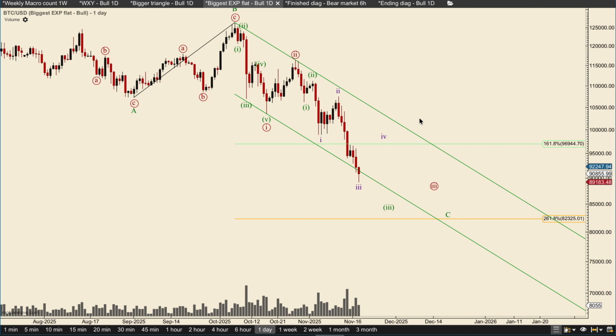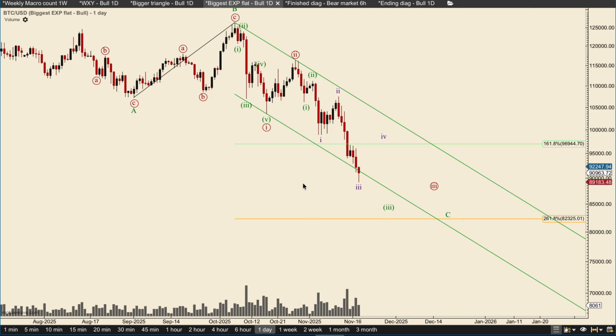So before we have the breakout, I would say that this has a higher probability of being a wave C. But if we get a very deep breakout below this channel with an increased amount of volume, of course, this is an impulse and we are in a bear market. But until then, there's still hope for the bulls. So that was basically it. I hope you liked the video, and I'll keep you posted if anything happens.